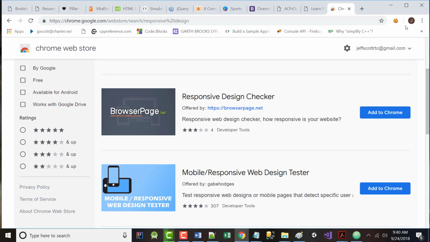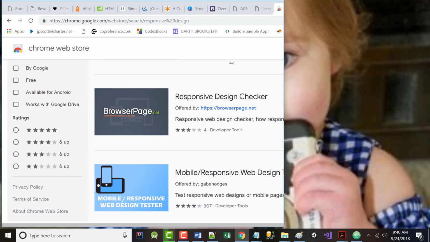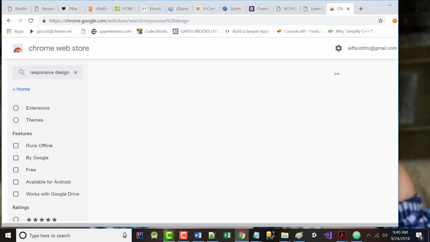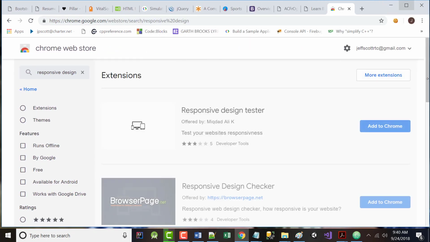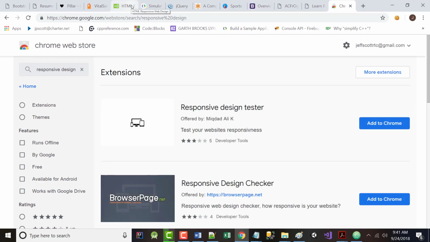That's all there is to it. All right. And then you'll be able to, I mean, have you noticed how when I've done stuff like this and I've shrunk this down, etc., that's fine and dandy. But I might say, well, this is what it's going to look like, for example, on a phone. No, it isn't. It's pretty similar to what it'll look like on a phone, but it's not exact. But if you download those extensions, you can see exactly what it would look like.